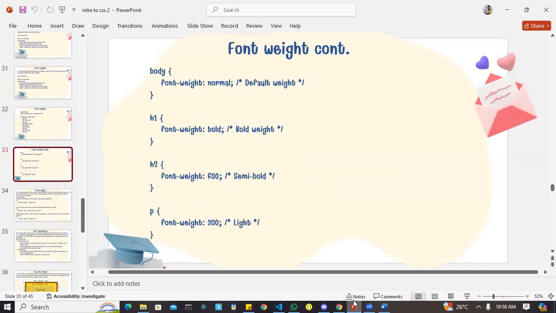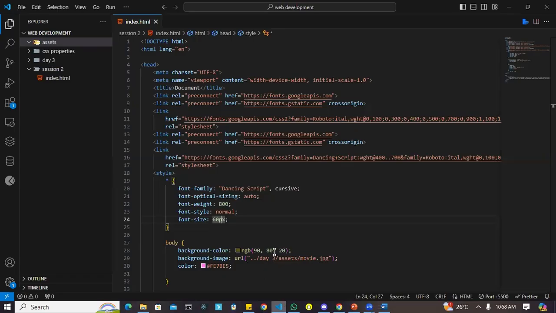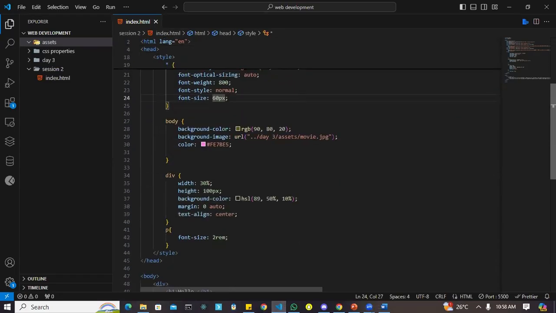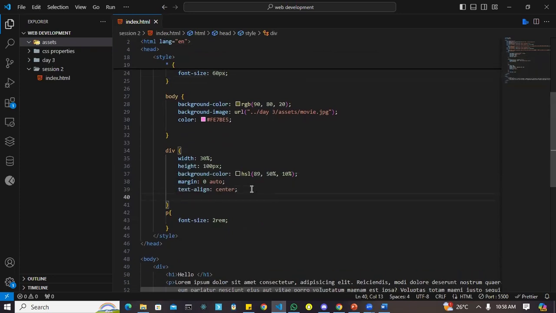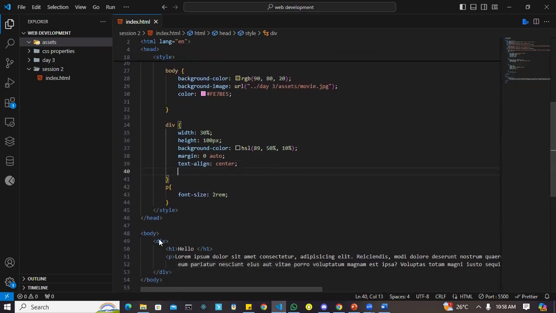Meanwhile, let me show you how we can use the font size. So let me target all the text elements in this div. Since we have just one div, I'm styling every div on the page, but since we have one div, it will just be applied to that div. But if I have multiple divs, we have to use something like a class and so on.